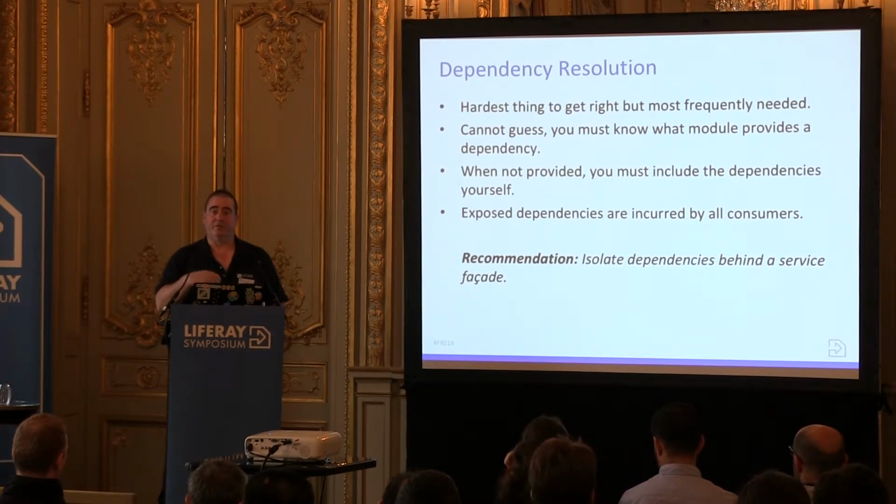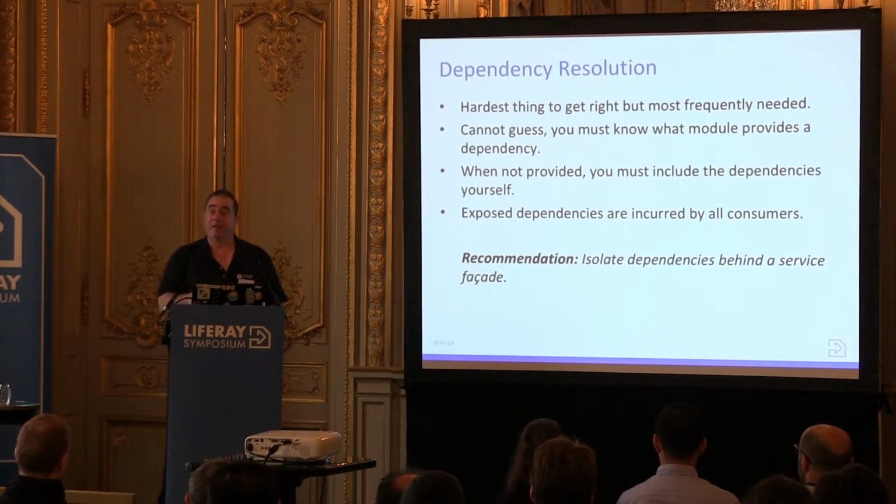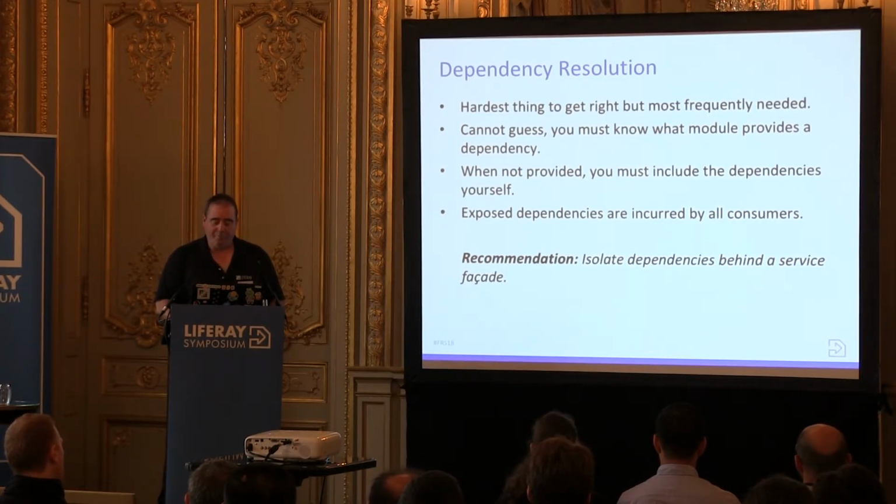Only you're going to know that by what you use. Another implementation I did uses XStream. XStream has optional dependencies on Joda-Time for time conversion from XML. Well, OSGi is not going to know if I need Joda-Time. Only I as the developer know, hey, I'm going to be parsing something with dates, I really want Joda-Time. Or I'm not going to be doing anything with dates, Joda-Time is not necessary. So as the developer, I have to know what I need and I have to include it or exclude it.